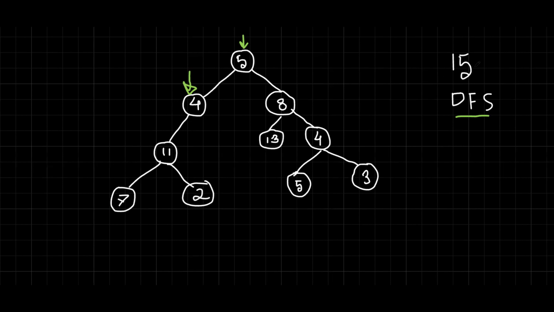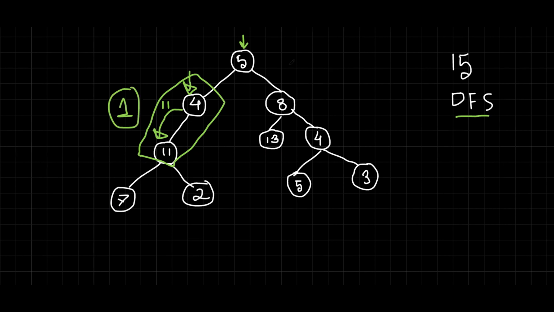So here, our target is 15. So if we take 4 as one of the nodes in the path where the summation of all of the values is 15, our now required target will be 11, which is 15 minus 4. Now from 4, we will go to this node 11. So here we can see that the node value is exactly equal to this value 11. This means we have found a path here where the summation of all of the values is equal to 15. So this is one path.